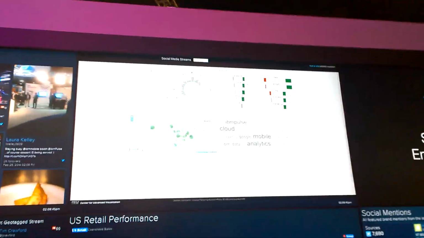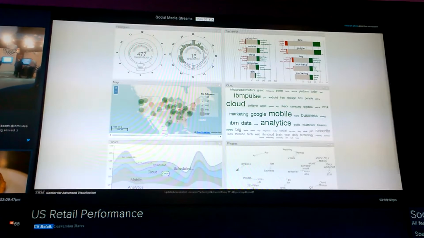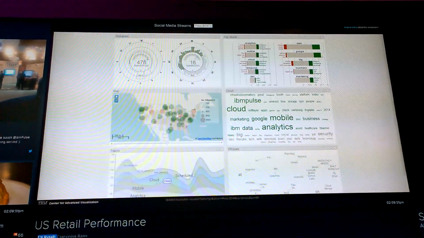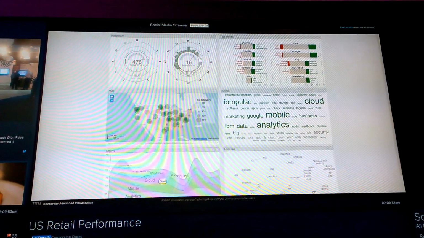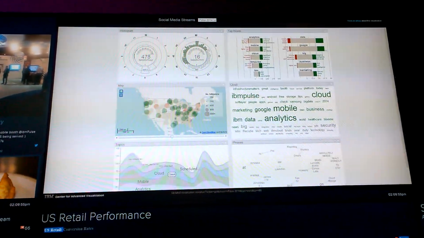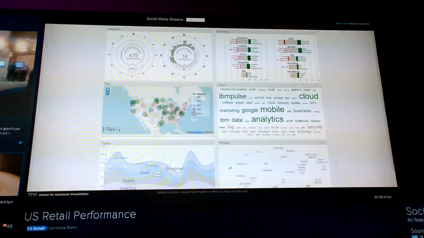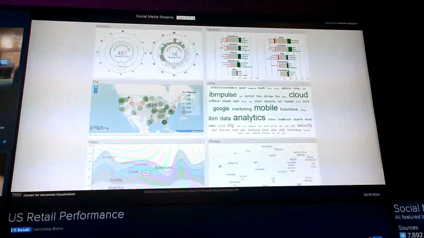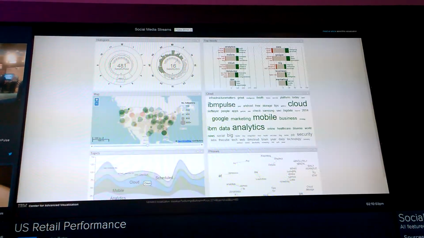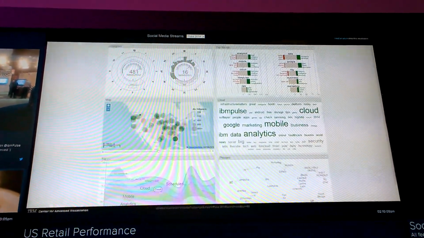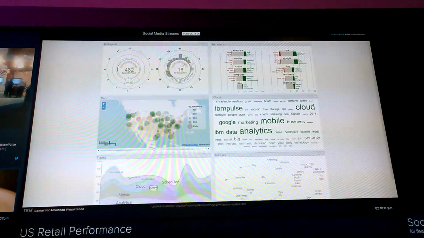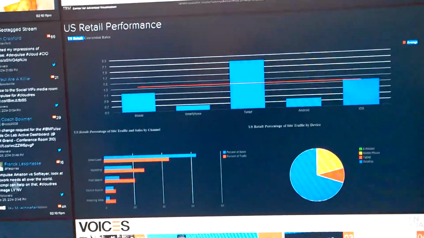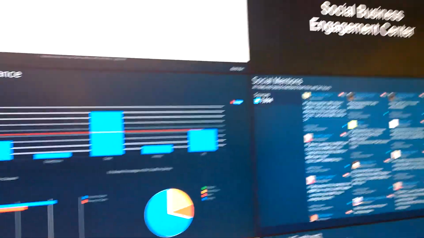So the middle is Cognos. It's IBM technology. The whole middle row is IBM technology. So this is Cognos SMA. It's a visualization, pretty much, of all the social analytics, everything you see on the outside panels, just kind of in one. And that's an IBM offering. The outside panels are a third party, Mutual Mind, displaying visually for us what we have internally at Cognos and SMA and anything that we have IBM-wise. So everything outside, it's not that we can't do it with IBM. It just wouldn't look as pretty.